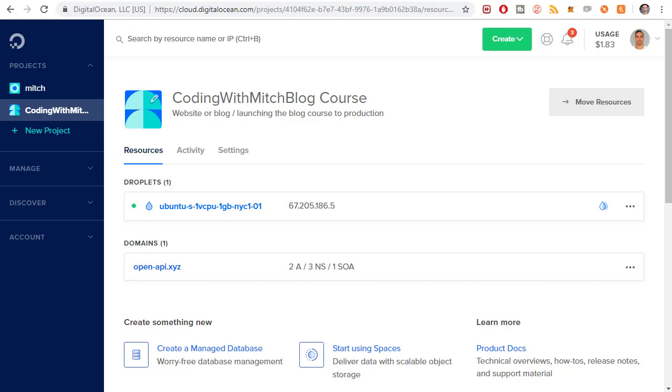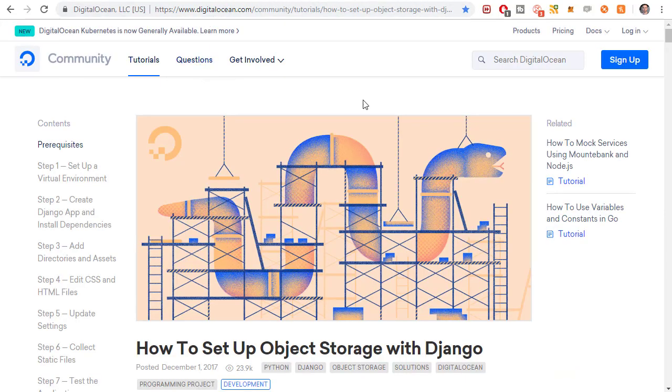and it keeps everything localized to your project. Your server host is DigitalOcean, and the static file storage will also be on DigitalOcean, where you can see the size, how often the files are being used, and how much money it's costing. All that kind of stuff will be in one place, which is a much nicer way to do things, I think. So basically, I'm going to be following this document in the DigitalOcean documentation.